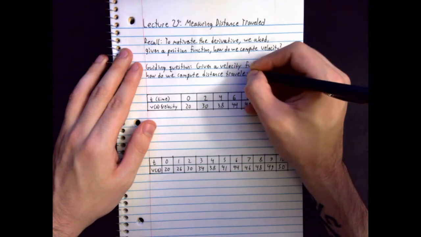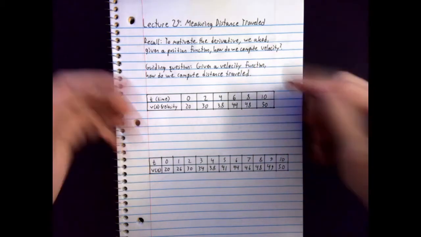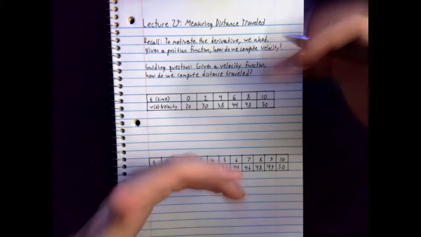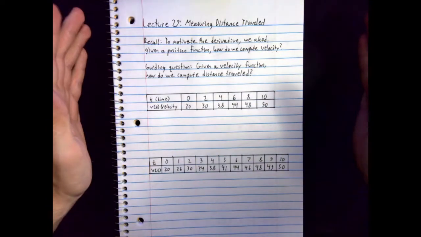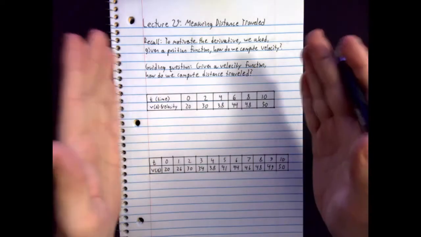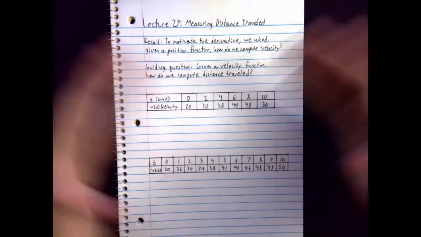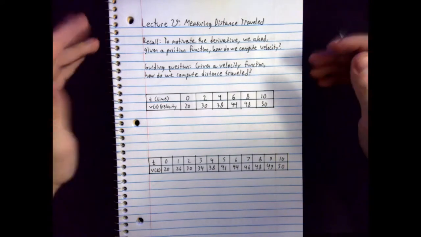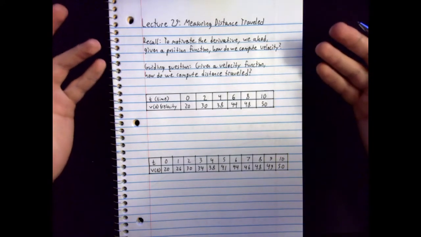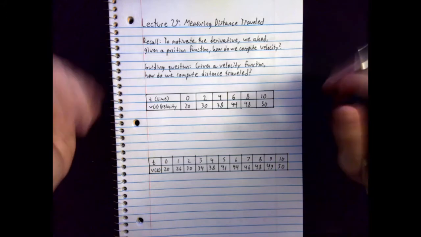If you give me your speed at any particular time, and I have this data available to me over the course of, say, 2 hours when I'm traveling from Manhattan to Kansas City, then I should be able to use that velocity information to compute the total distance that I have traveled. So how do we do that? What exactly would be the process?